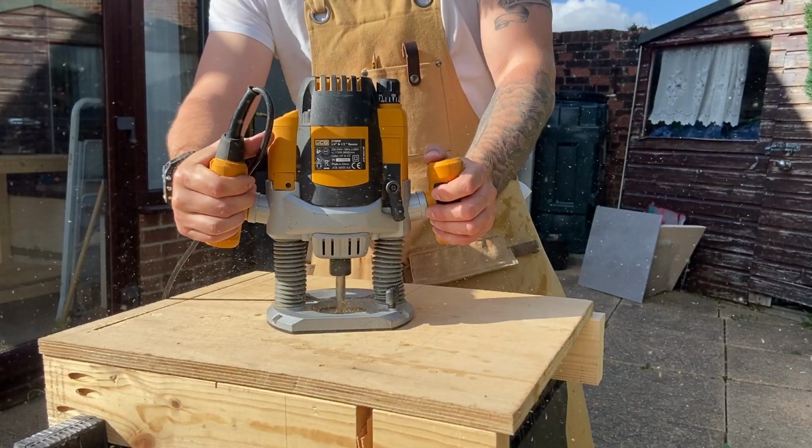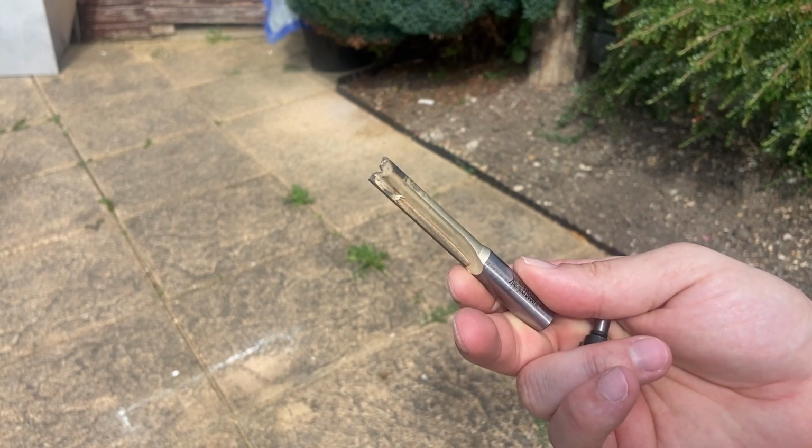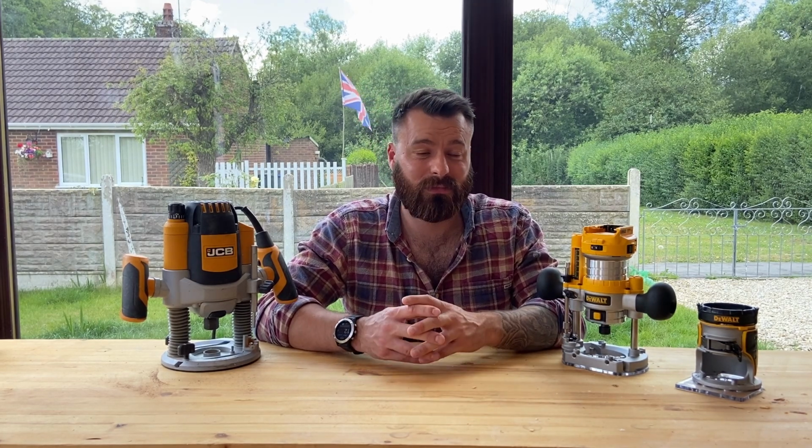You've also got production work and batching, such as using a flush trim bit with a template to produce repeated cuts and designs over and over that you can then sell. And you've got cutting, like I mentioned earlier. If you use a 2-flute straight bit on a 1/2-inch router, you can easily cut through solid oak worktops that are about 2 inches thick if you are installing a kitchen. And then of course you've also got decorative work, writing, signage, or adding texture to any project.